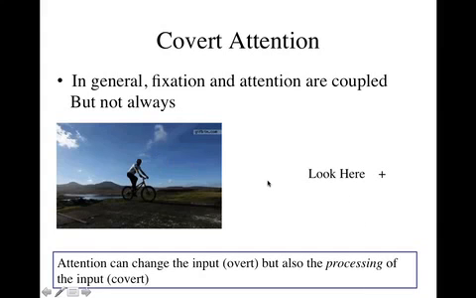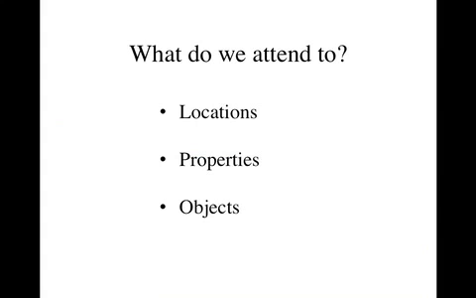So attention can change the input in the sense of changing what you're looking at, so depending on where you're looking, your input's changing. And the reason we foveate, as we mentioned, is that you want to bring things into central fixation when you want to pay attention to something, because that's where the highest resolution is. But sometimes you may want to look here and then focus your attention elsewhere. And so even without changing the stimulus, because your eye is staying in the same location, you can change the processing of the stimulus. And that's covert attention, where you're changing processing without doing the overt change in fixation.